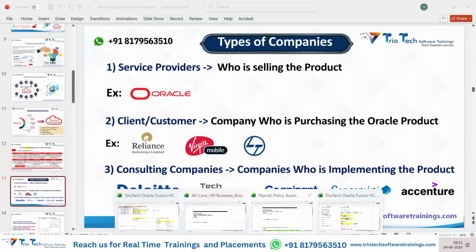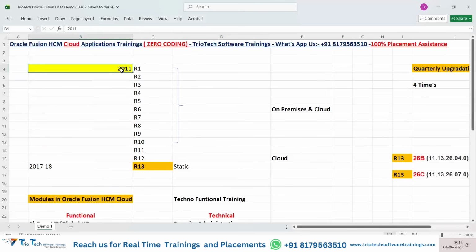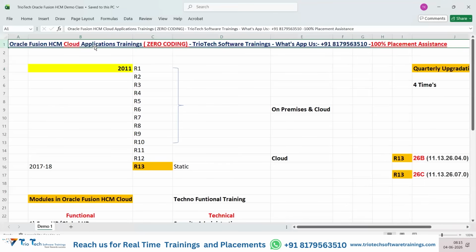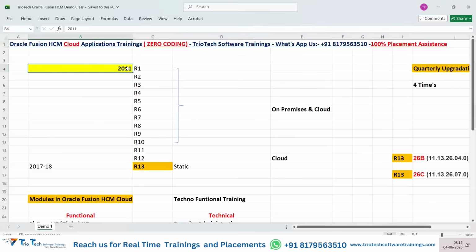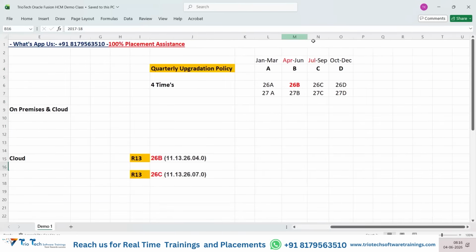Then I also introduced the release versions of Oracle Fusion applications. In 2011, when Oracle introduced the Fusion applications in the market, what version did they introduce? Since then, how has it evolved? What is the latest version of the Fusion application? And also, what is the upgrade policy that Oracle follows every year?